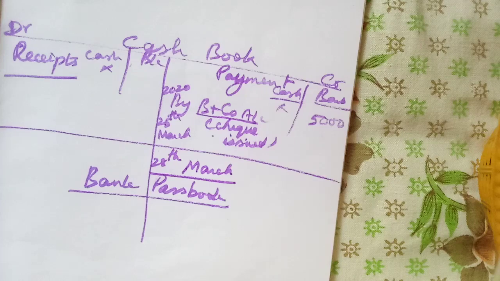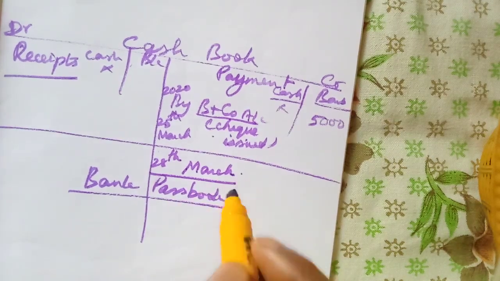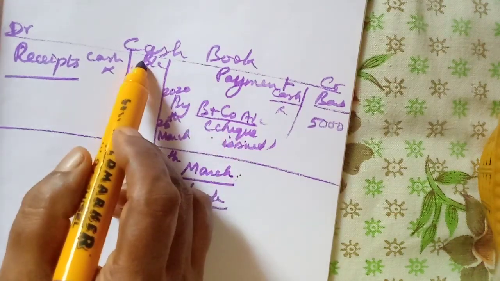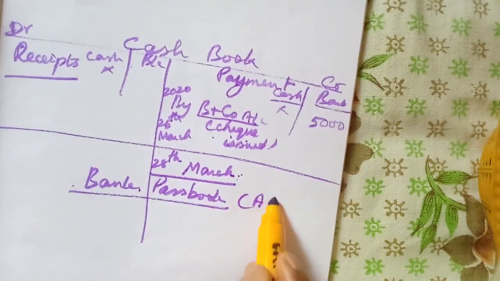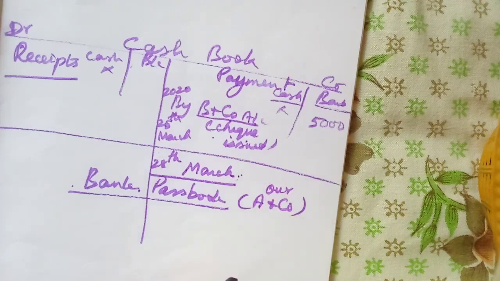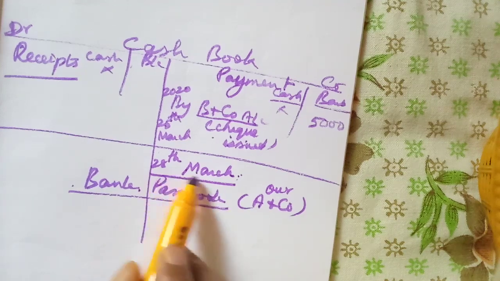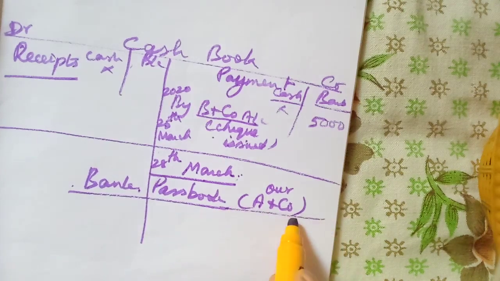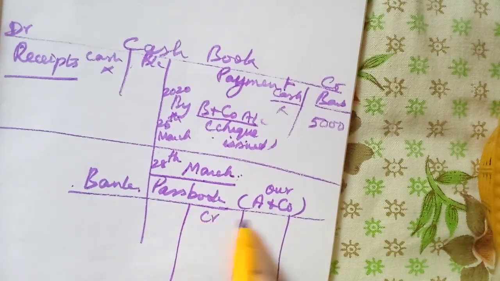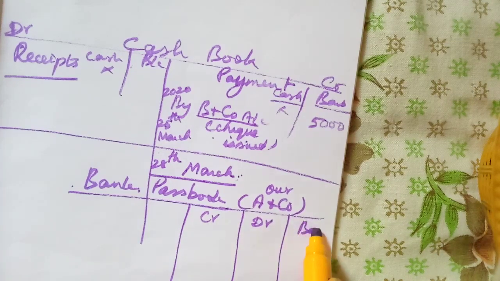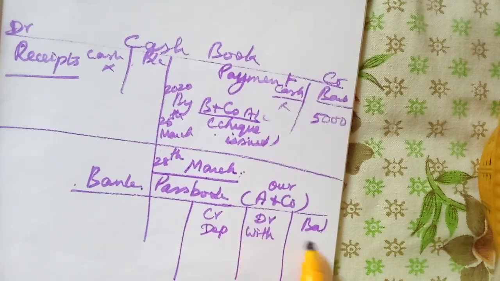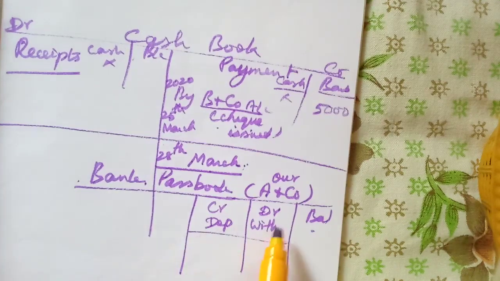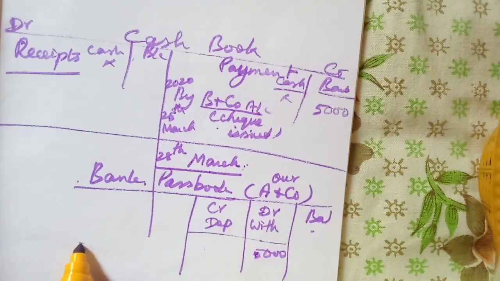In his bank he is giving and that bank will send that check to our bank. Okay, A and Co bank. This one, bank statement passbook of A and Co. That is our passbook, our bank. So our bank, it will send on 28th and it is coming and our bank officials are entering. We know the bank passbook has 3 columns: debit, credit, balance. Here that means withdrawal, deposit, balance. So they have to debit, isn't it? They are not depositing, they will get the amount from our bank. So they will write here 5,000 when they are entering on the date, okay, 3rd April.